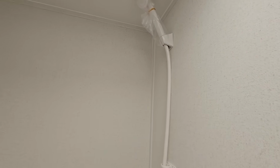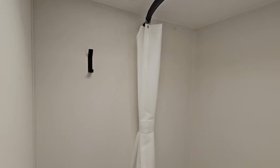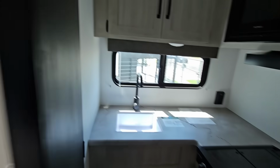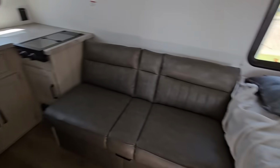In the bathroom, you have a shower in here. It would have been nice if they put a shower surround, even though they're using a wallboard that's waterproof, but still, it would have been nice if they put a shower surround in here. Easier to clean and maintain, and looks a little nicer. Plastic foot flush toilet, easily upgradable. Nice radius bar up here so you can get a little bit more room, but this feels so much bigger on the inside than it looks from the outside.